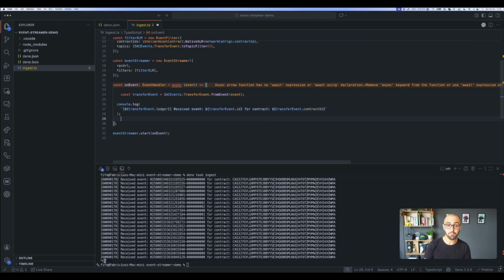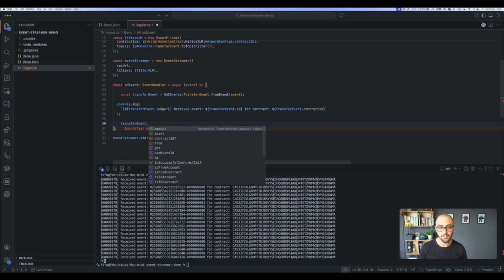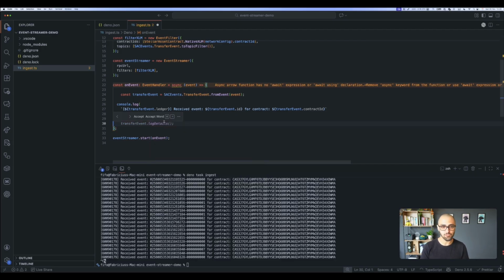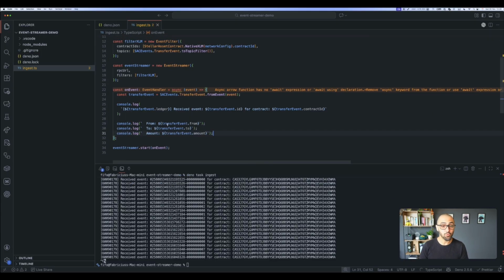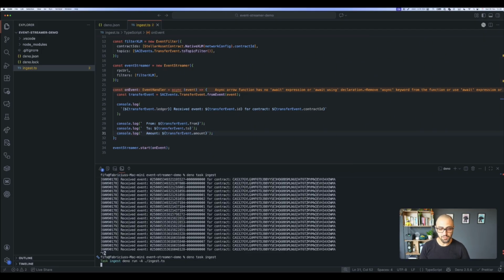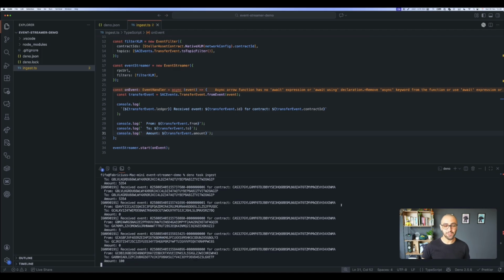The transfer event has a bunch of additional functionalities, and it is already verifying the shape, the size and the data that is coming, so it's much easier to ingest these in your application. I'll go ahead and console log. Let me just double check. Yeah, thanks Copilot. We're already logging the from, to, and the amount, which are standard topics and data in these events. So we should see something more complete as we start ingesting. And there you go. Now we are only ingesting transfer events, and this is the shape. These are all the data for these transfer events.